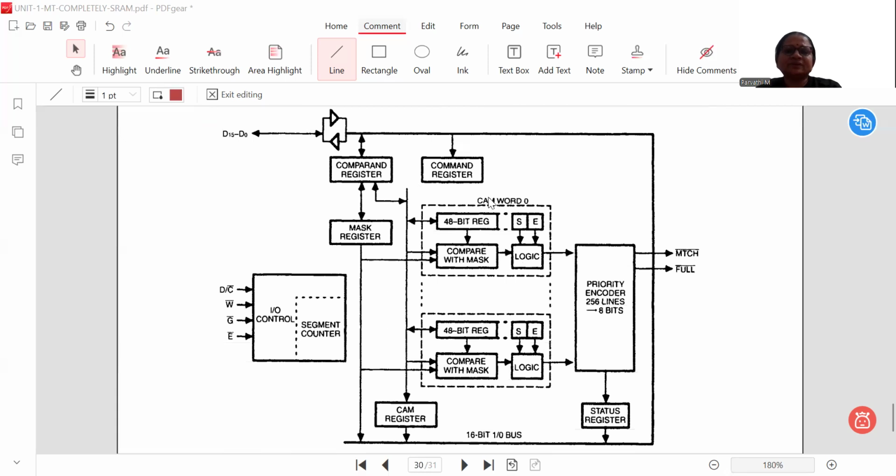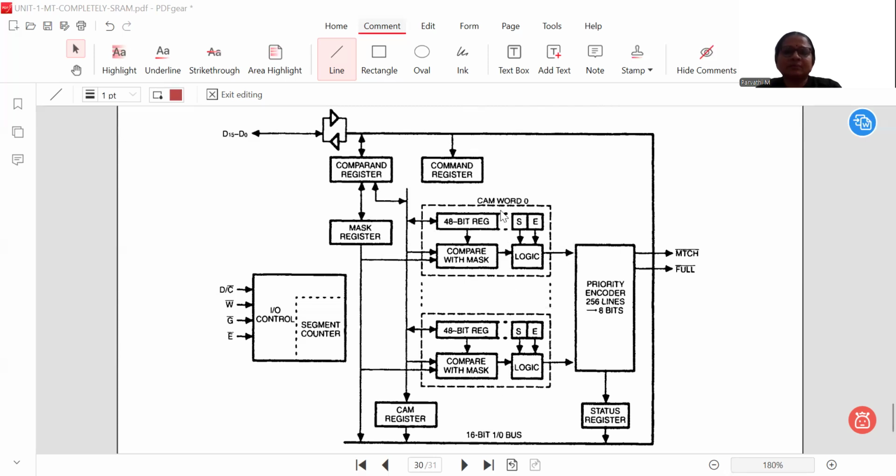This is the diagram for the CAM memory. In this you can observe the control circuitry, I/O control, and the segment counter, and this is the enable, read, write, and data control. This is the control circuitry. Here the CAM words run from zero to the last word.